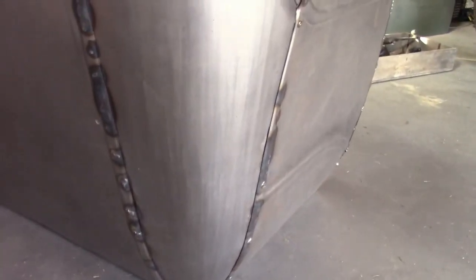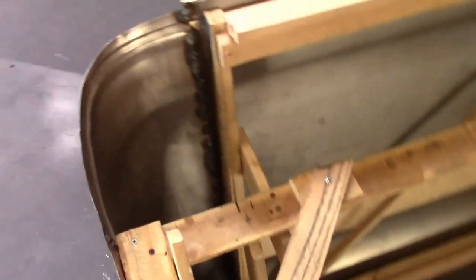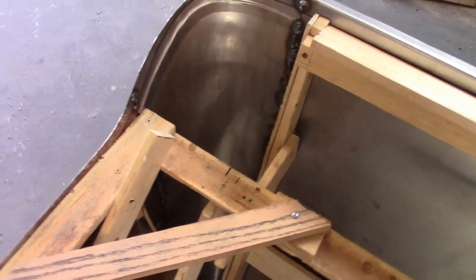Now, if you're wondering why I'm not filming any of the welding, it's because in here there's just not much room to work with. I can barely see what I'm doing, so not really any room for the camera, but you know what welding looks like. It's not really important for now.